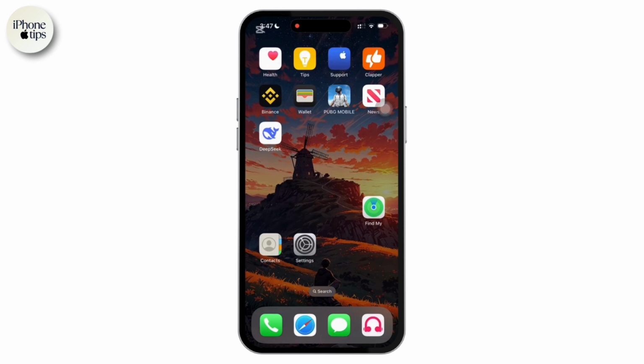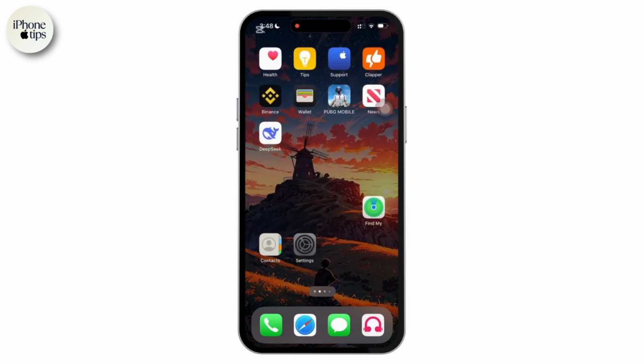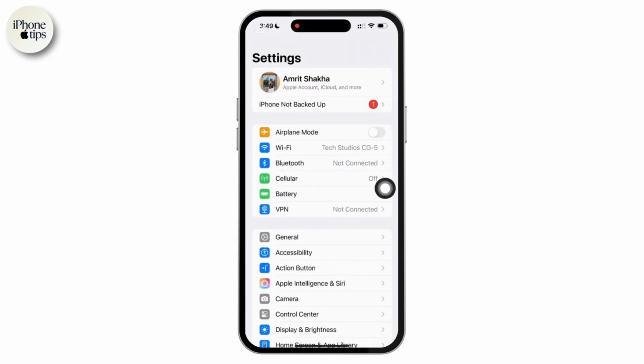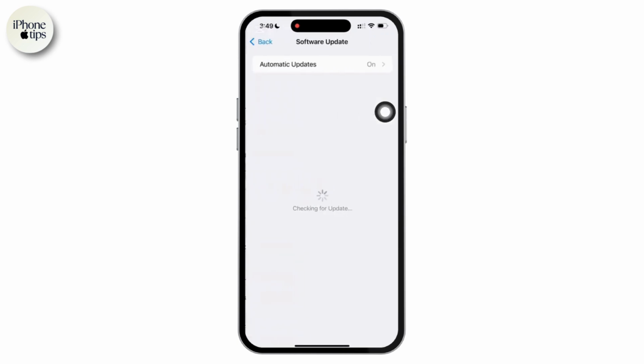Now, step 3 is to update iOS. Did you know your emoji may not be showing due to an outdated iOS version? So you can simply go to the settings and tap on General. And in the General section, you can simply tap on Software Update. And in this section, you can simply see if any update is available. If there is, you can simply tap download and install. And after that, you have to wait for the update to complete. And once you do that, you can simply check if your keyboard has the emoji options there. If not, then let's move forward to step 4.